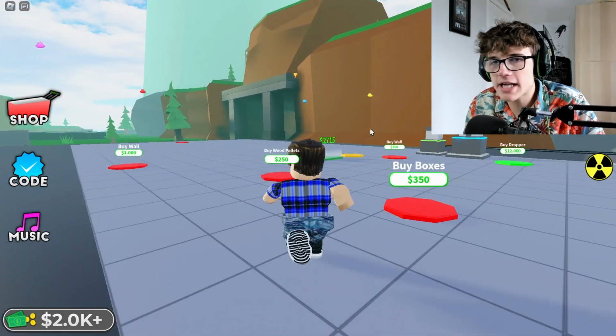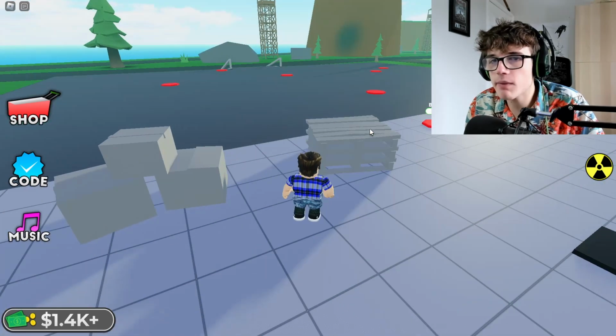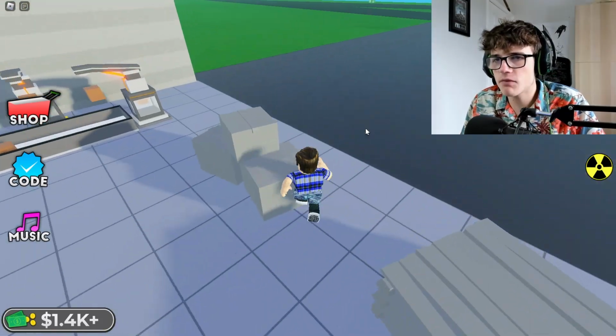So what do we need next? We get another wall, which is really expensive. We get wooden pallets, big boxes. Why do we need boxes? Why are they all gray? Why can I walk through them? So many questions, none of which are being answered.